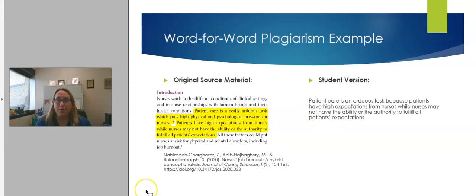So here's an example. I actually pulled some articles that I have read recently and took snapshots of them and also gave you the reference for them. On the left side is what you, the student, are looking at. This is the article, and then this is the reference citation for this. So here's an example of what I would do if I were trying to use this and I plagiarized.